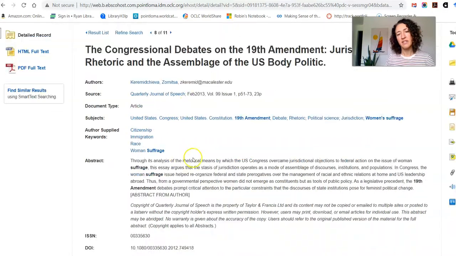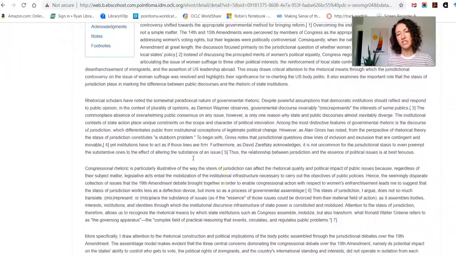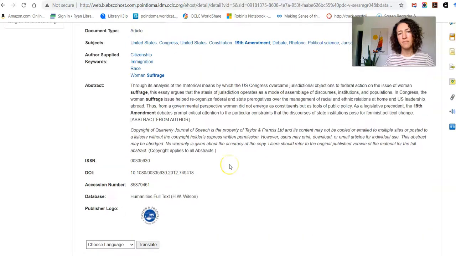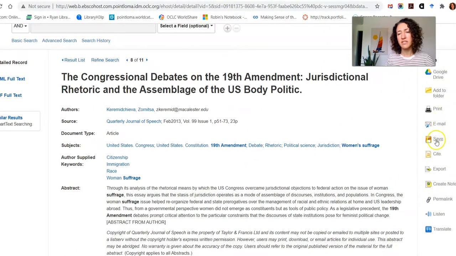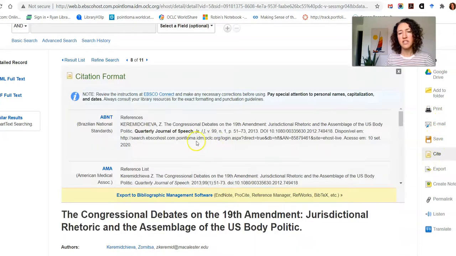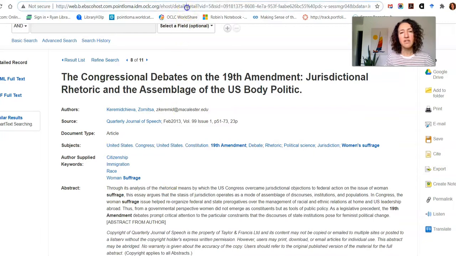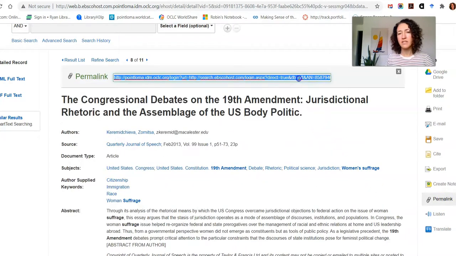The HTML file is just one long web page and does not have page numbers, and that's what you see here. You can click on email if you want to email the article to yourself, or you can save a copy to your desktop. Be careful with the automatically generated citation. 99% of the time there's an error there. Again, we never want to copy and paste this browser window URL. You'll get an error message if you were to click on it later. Look for the stable URL in the EBSCO databases. They're called a permalink. This is the URL that you would want to use for your citation and to keep in your notes.